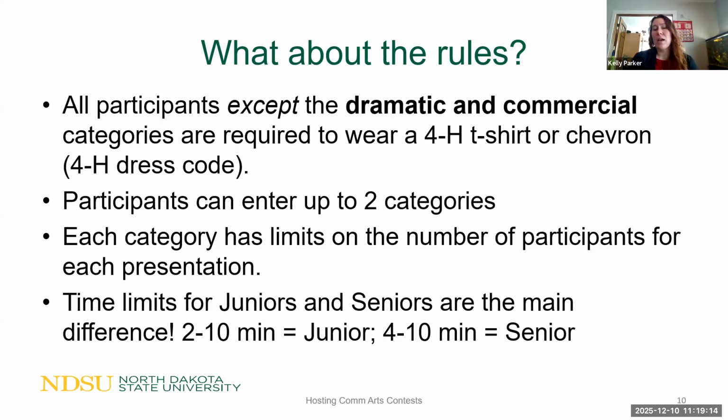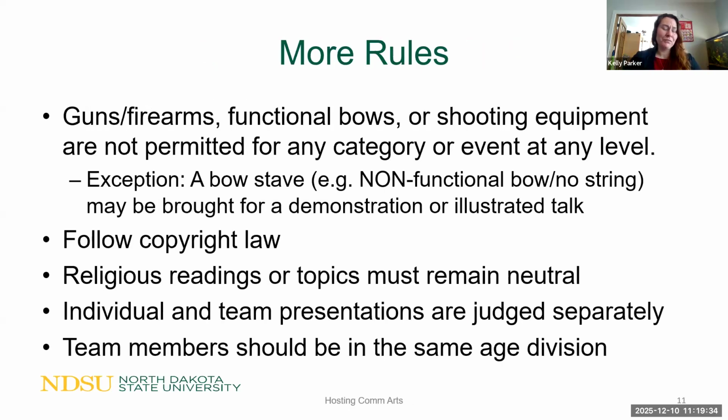And then the big difference between juniors and seniors is the time limit. So juniors can be 2 minutes long as the minimum, 10 minutes is the maximum. So we'll bust out our shepherd's crook and pull them off the stage, so to speak, if they go over that 10 minutes, but that's generally not an issue. And then for seniors, it's 4 minutes to 10 minutes. And that's for pretty well all of the presentations.